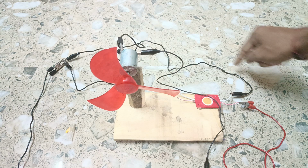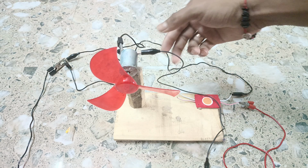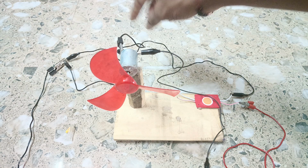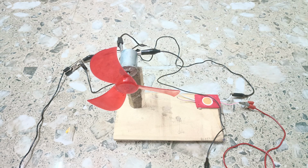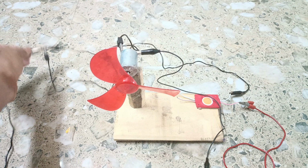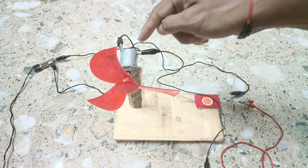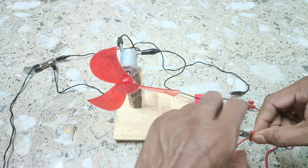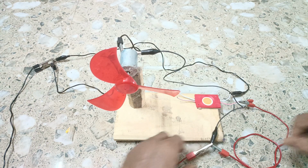The negative terminal is connected with the negative terminal. We have connected this negative terminal with one of the negative terminals, and this motor is connected and makes a junction, and we put it to the negative terminal of this. And we put the positive terminal of this light, and we take this motor, right, and make a junction, and we connect this positive terminal of this cell with this junction and the negative terminal of the cell with this junction, and let us see whether it is working or not.